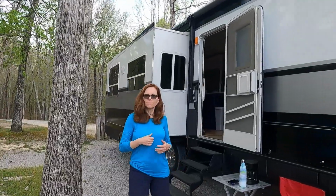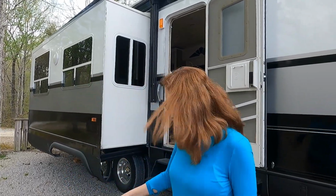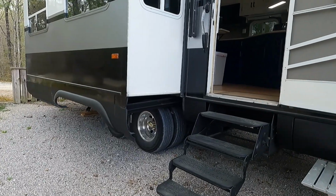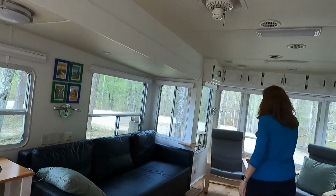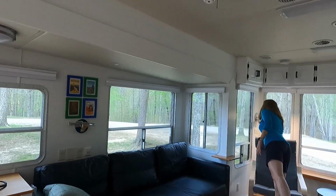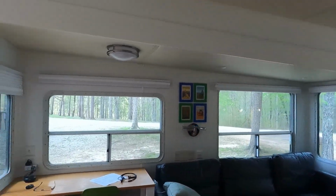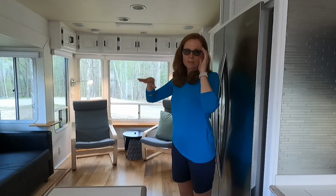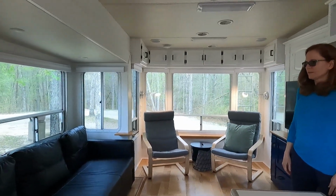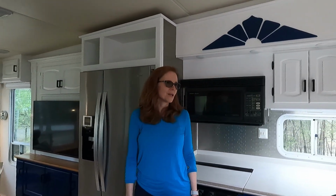It's a 2000 Newmar that we've totally redone inside and out. The main reason we got it was the dual tandem axles. That's what he wanted. Apparently older style Newmars are the only ones that you can find that. We didn't tear the walls out, but we repainted everything and redid pretty much everything: lighting, flooring, paint, furniture. Very open concept because of all the windows, like you're in a sunroom. That's the one thing I loved about the floor plan, the windows. I love the modern. It's hard to find that in a new camper even, so I kind of got to pick everything.